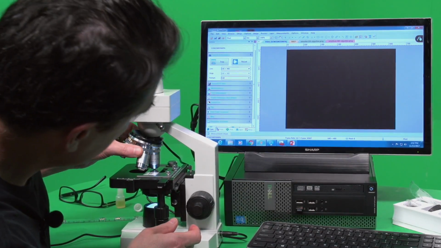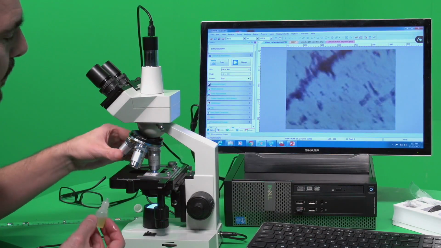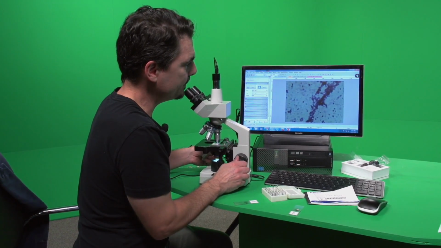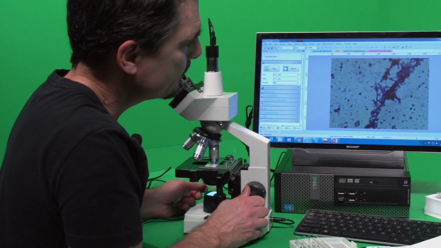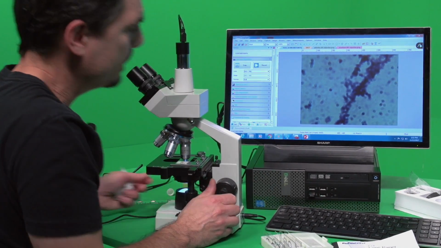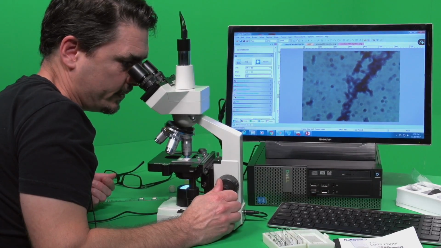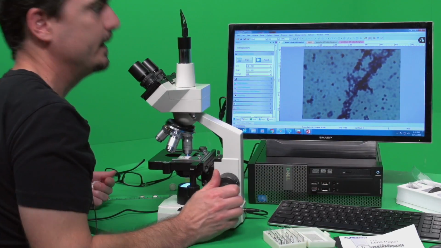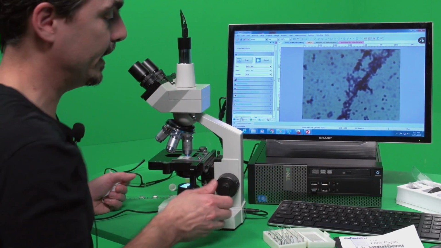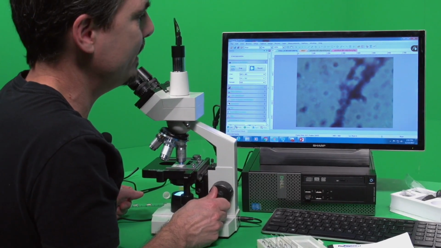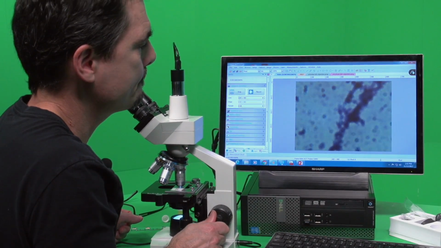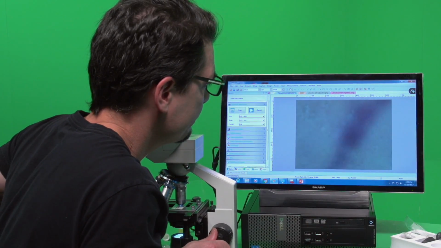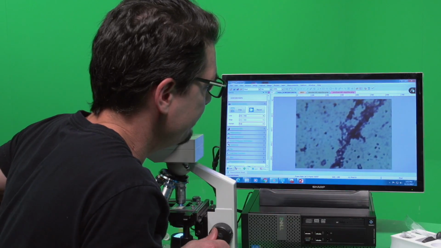Okay, this is not the best. I'm going to stick another drop of oil here. So now that I've got more oil, let's see if we can get this a little bit clearer. This is one of those examples where in the microscope, it's a little bit clear. Like right now, oh, it looks so clear. Not quite as clear, and I understand that, right? So our goal then is to just get it as clear as we possibly can. Maybe I need my glasses to see. And I'm just using the fine focus right now.